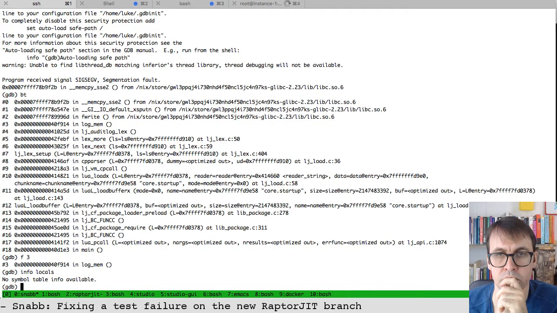Actually, I would like to understand why I don't have simple table available there. I don't spend a lot of time debugging Snabb and GDB. We'd figure that out, if we can get something relevant anyway.